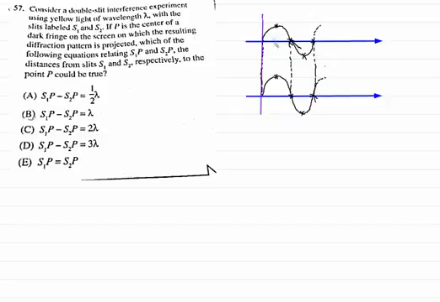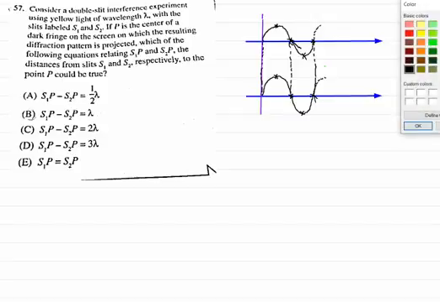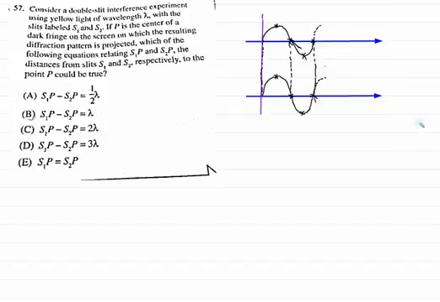Now, if I overlap these two together, this maximum and this maximum will reinforce each other. So in other words, if I overlap both of them, when these two waves cross paths, touch each other, travel in the same direction, and they are in phase, then the resultant will be almost double.